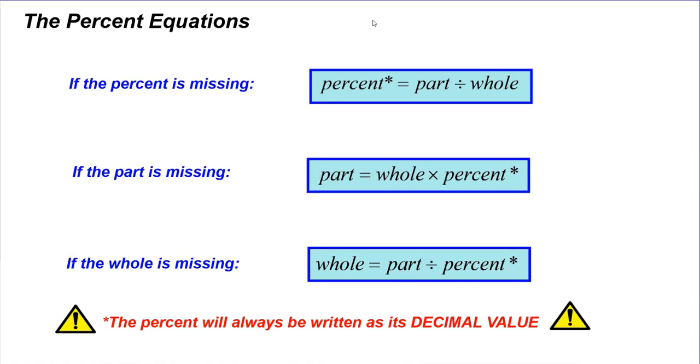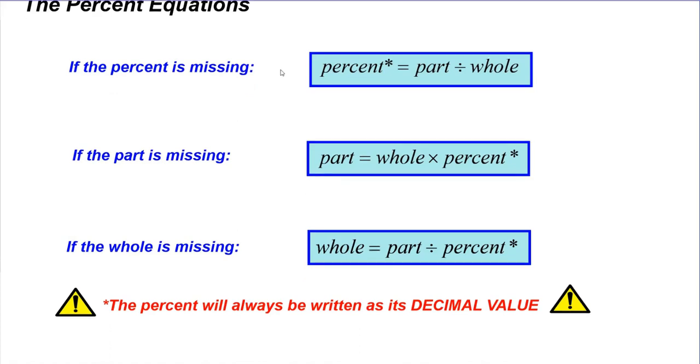The advantage to using percent equations is that they are a little bit faster than the percent proportion. And the downside is that there are three different ones you have to remember rather than just one proportion that we used in the previous video. So what are the percent equations? There are three of them, and we use one for each different type of percent problem. It depends on what's missing in the problem that determines which percent equation we're going to use.